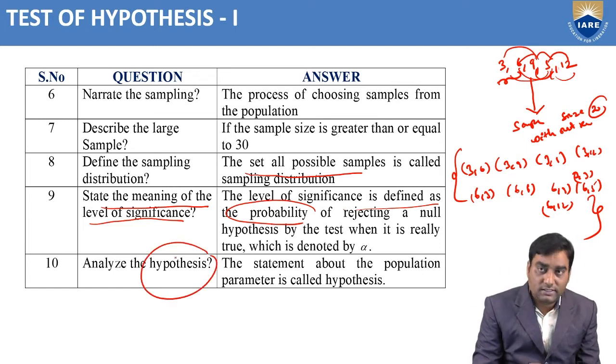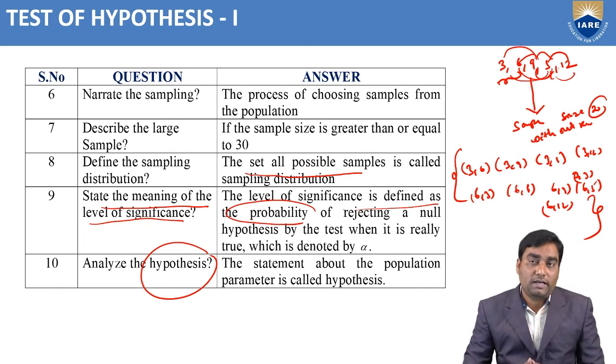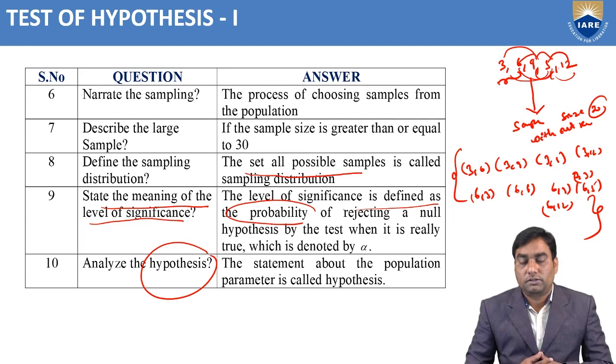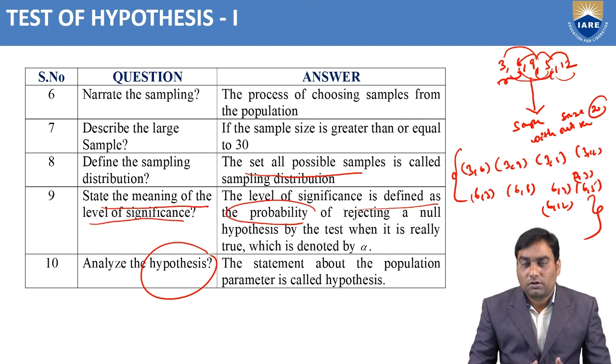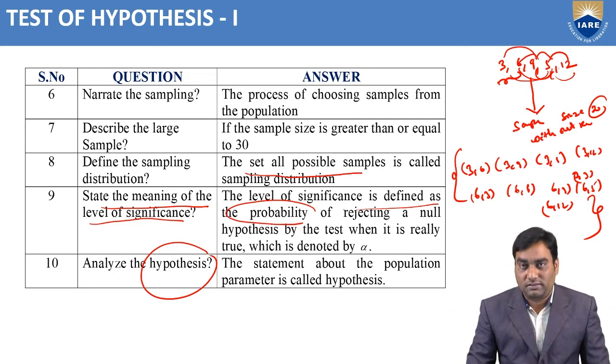Actually, what is hypothesis? Hypothesis is any statement about the population parameter. Suppose I give one statement about the students in a classroom: All the students in our classroom are intelligent. This is the statement I passed. Is it true or false? We don't know. But I passed the statement. So any such statement we can call a hypothesis.